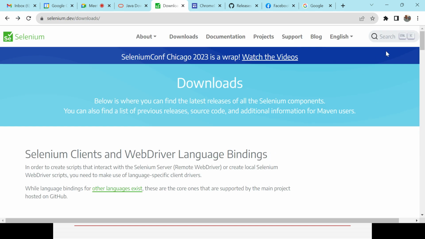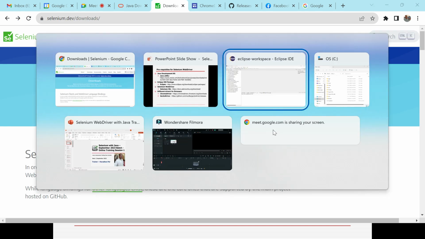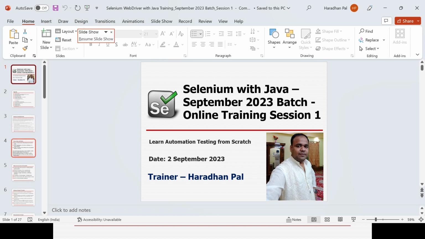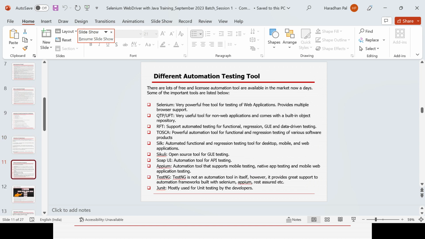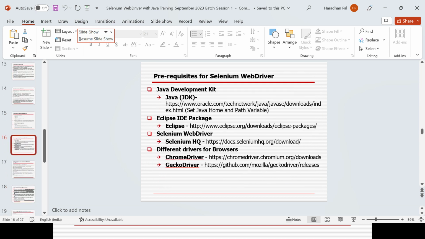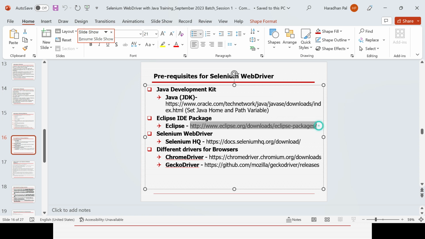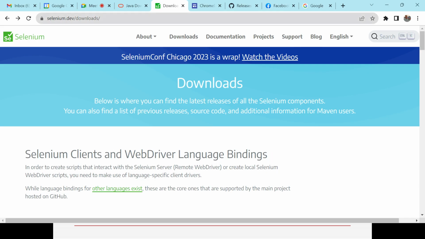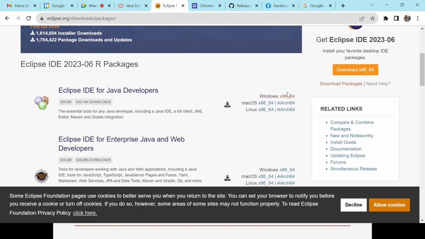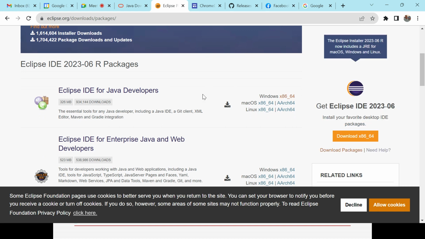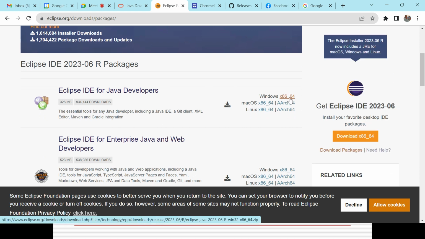So this simply, okay, just copy it again here. So no need to search anything. Okay, just copy my URL only, whatever given. So automatically you will be getting the link. Okay, so this is the simple thing. You need to just copy it here. Do not go with the other version. I will refer that go with the Java developer version. If you simply type it here, you'll be getting that one. Do not go with the first one. You'll be going to that one. Eclipse IDE for Java developer.